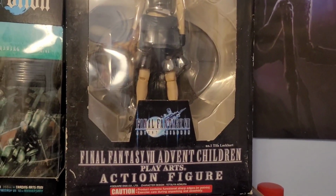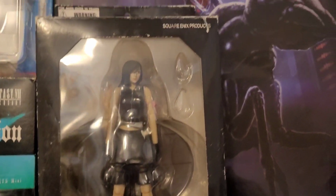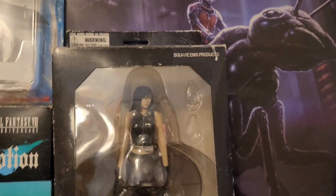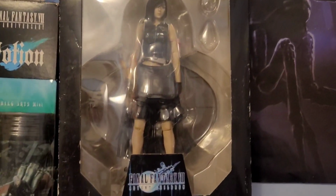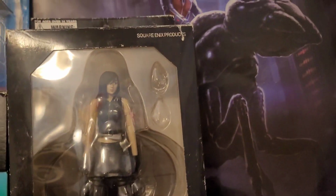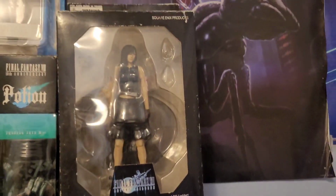But because of that, I was able to get a good deal for it on eBay without paying the astronomical prices that it's listed for. We're talking like $100+ for some listings. This one, I did not pay anywhere close to that. But still a pretty cool addition to the collection. Don't really care too much about missing the hands or anything. I like to keep this kind of stuff in box, but still pretty cool. Something to look out for if you're a Final Fantasy VII fan.